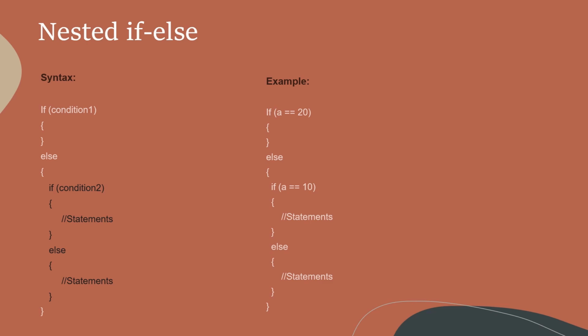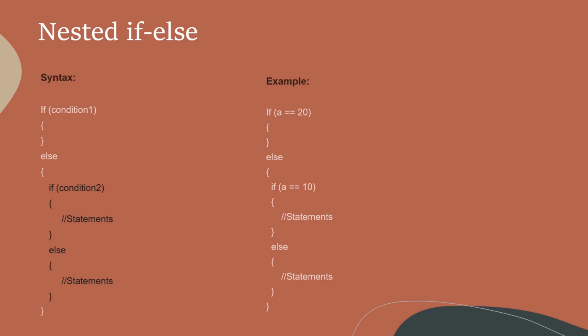Inside this else block, we have the if and else statements. For this if statement, we are giving the condition a equal to 10. So we are checking if a's value is 10 or not. Since we have given the value of 10 to a, this condition will be satisfied and the statements written inside the if statement where we are checking a is equal to 10 or not will be executed, and the remaining statements will be ignored totally.